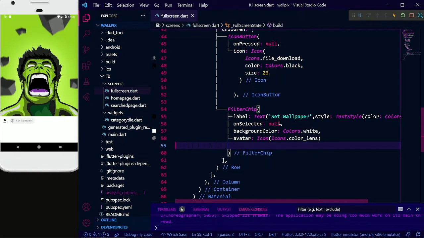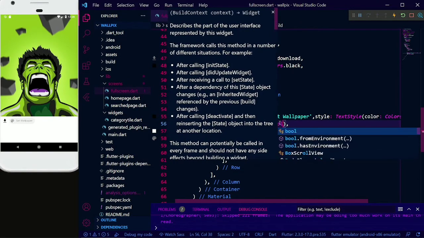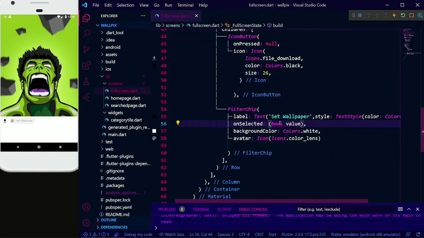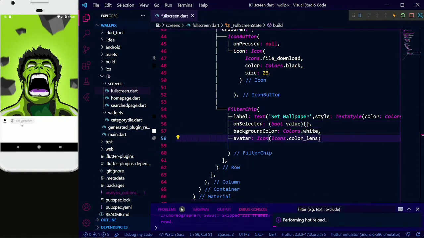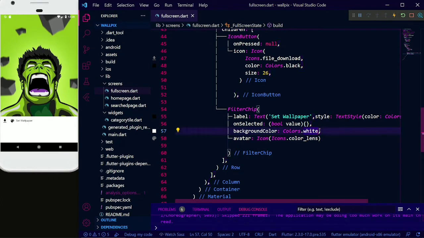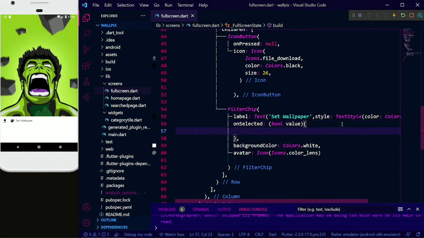So it's not visible because we have Colors.transparent. Oh, now it worked. So we will come to later on what we have to do. So just for the time being I can comment here: open the set wallpaper options.